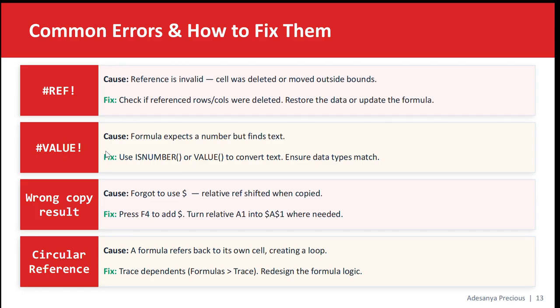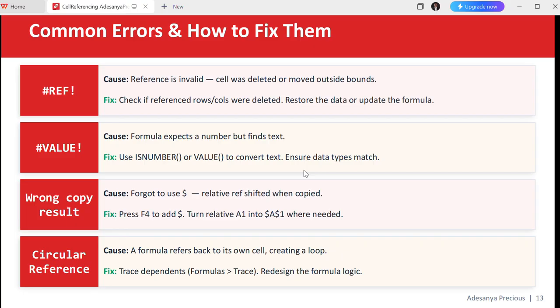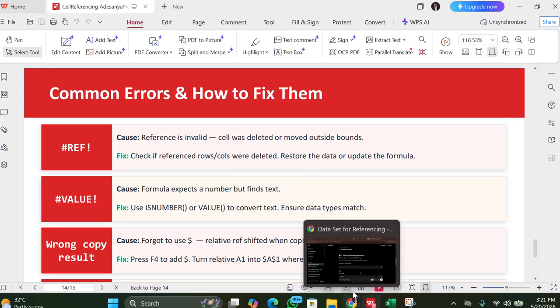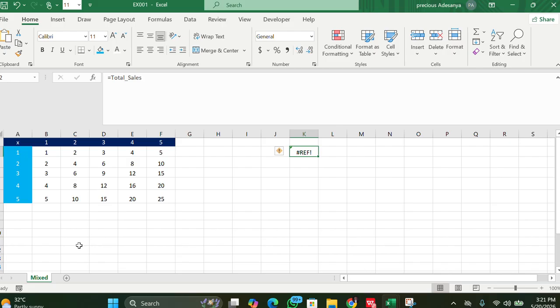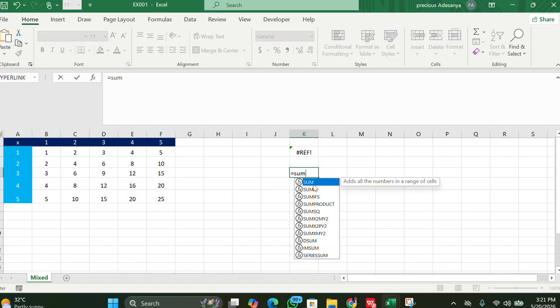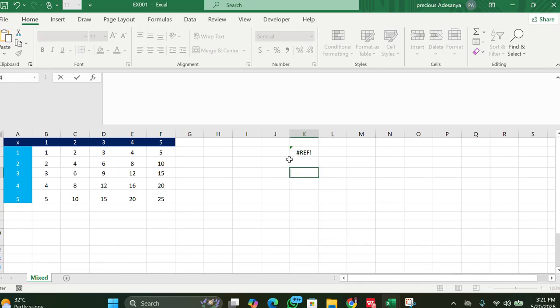Now, next one is VALUE. Formula expects a number but finds a text. For example, SUM is for numbers. So I'm using SUM to add letters. Let us say there is a letter here.